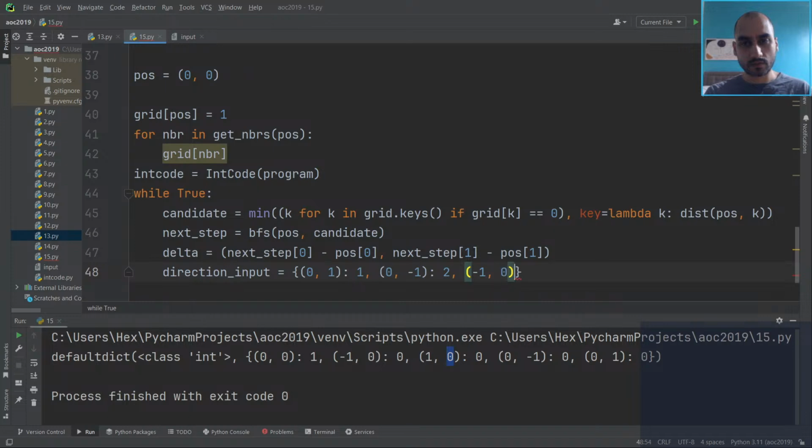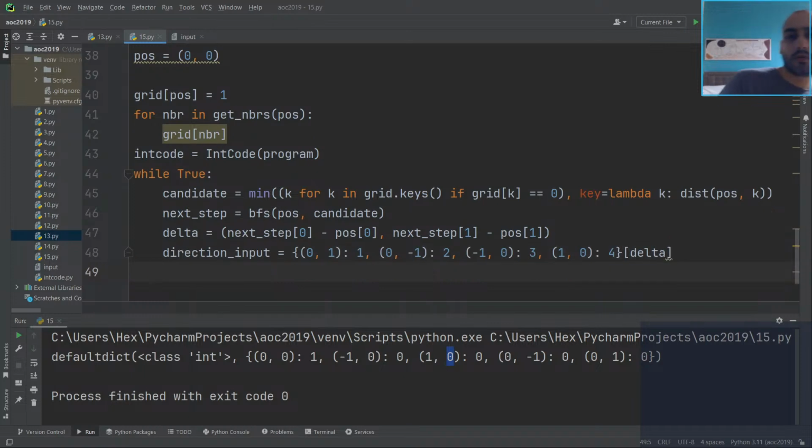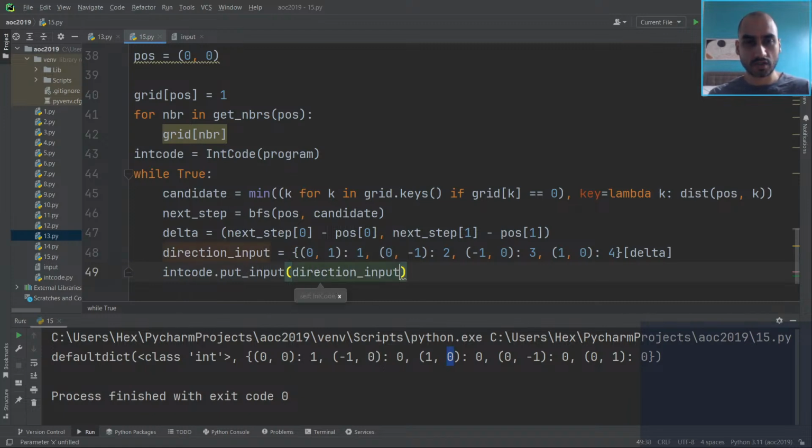Minus 1, 0 goes to 3. 1, 0 goes to 4. So we take that delta, map it to our direction input, and then we do int_code.put_input(direction_input). Is that right?